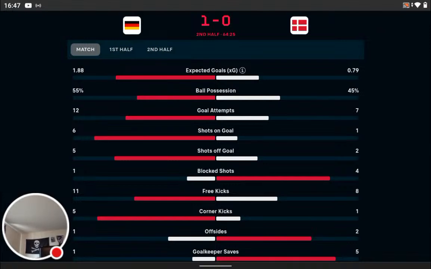And now they've got a real focal point. I spoke about it before. They can be a bit more direct and win headers. They hold it up. And I think Kai Havertz has done really well. He's looked really sharp. Obviously had the opportunity when he went through. I'm really interested to see the dynamic between the two. Because Kai Havertz, I always feel like he's really unselfish. At times he should probably shoot, but he passes it. Now with these two playing up top, it'll be a nice dynamic.